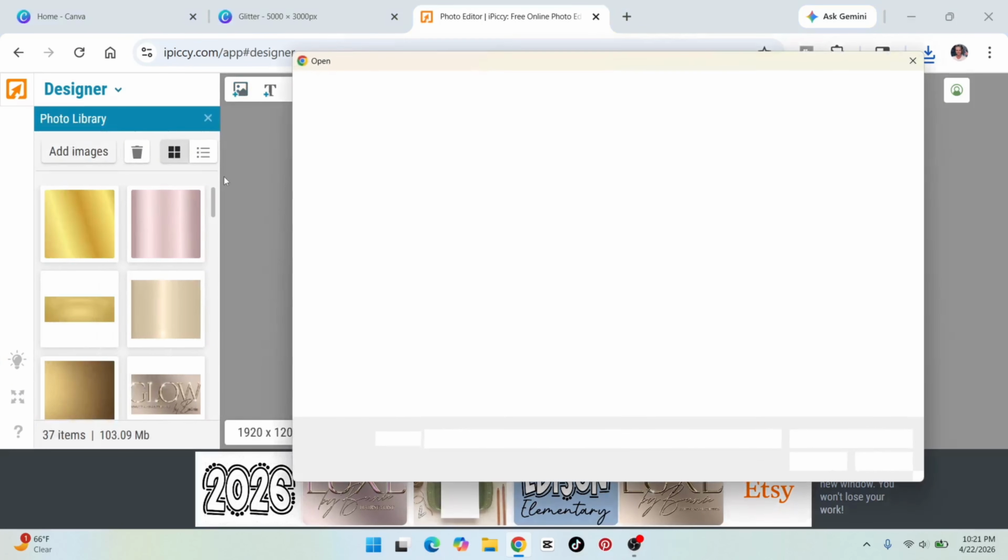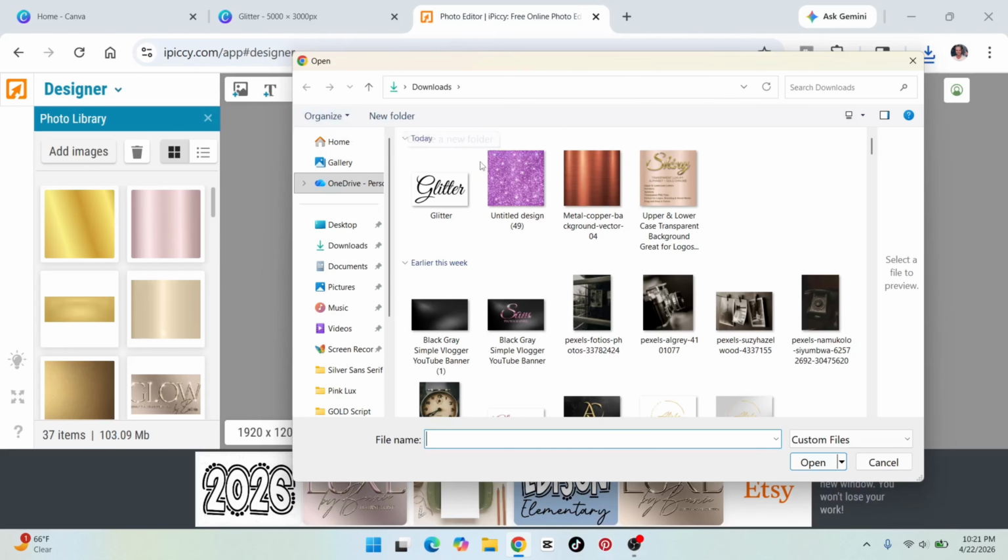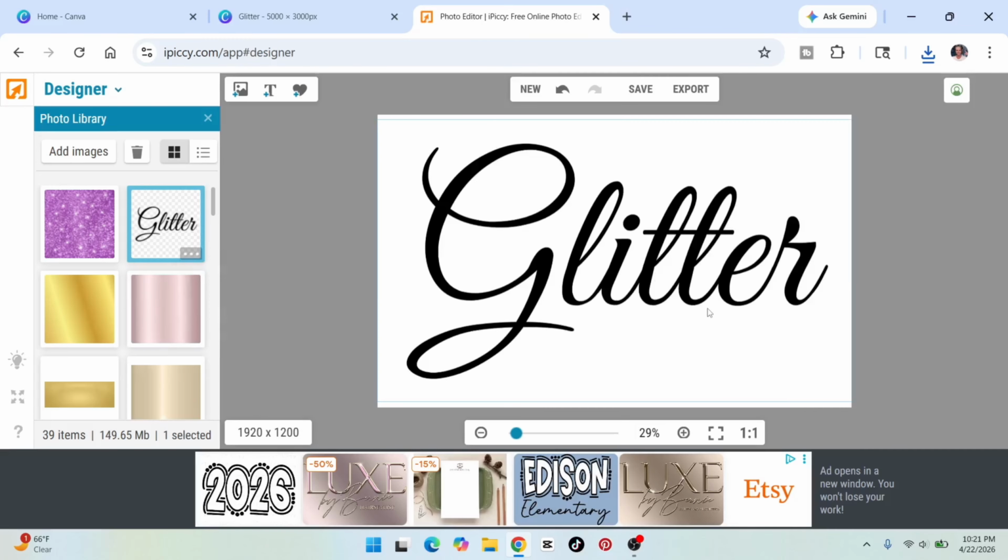I'm going to add the images that we just created, and then I'm going to click open, and then I'm going to go ahead and add this over here on this blank, and now I'm going to add my glitter. Now what I'm going to do here is we want to make sure that this completely covers this.